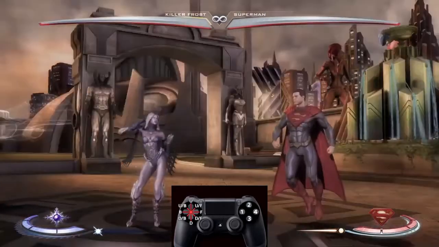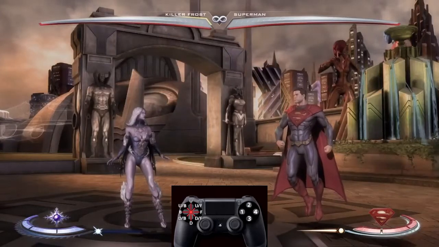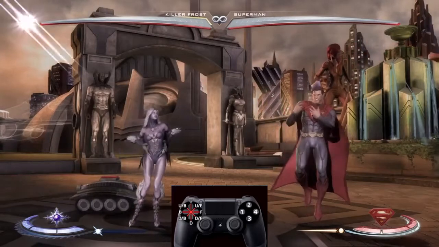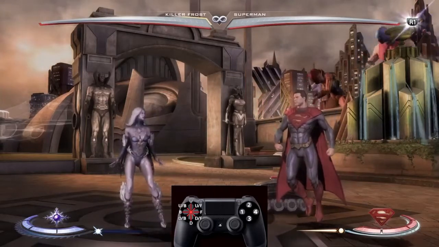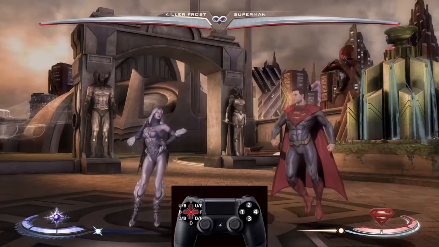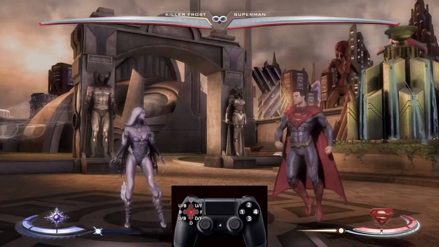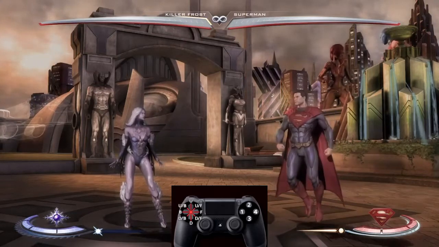Take a look at where my health bar is. I have a little yellow line underneath where it says Killer Frost. Superman does not have this yellow line. That yellow line means that I can create a clash. In an actual match, you can only do this if you're on your 2nd health bar. I'm going to have Superman rush me down again, and I'm going to activate a clash by pressing forward and amplify.